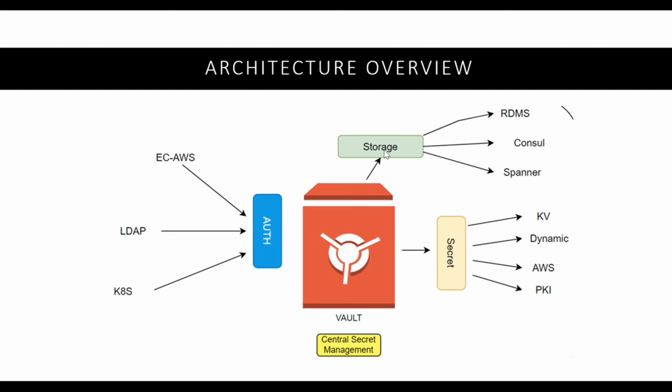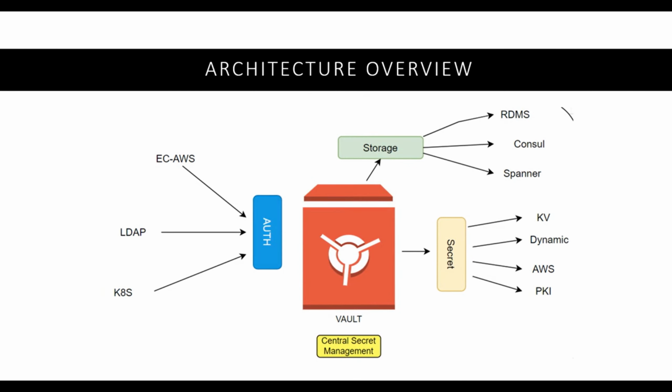You remember in the last HMAC, I was talking about how Vault is helping us to secure sensitive data like credit card information, sign verification, etc. Right? So under the storage, you can use various things, like if you are using a relational database management system, RDMS, the AWS database, then there is Consul, then there is Google Spanner. All these come under the storage, and you can simply sync them with the Vault. So mainly the Vault is helping you to securely save the authentications, secret, and the storage level management. So this is the overview architecture of the Vault.